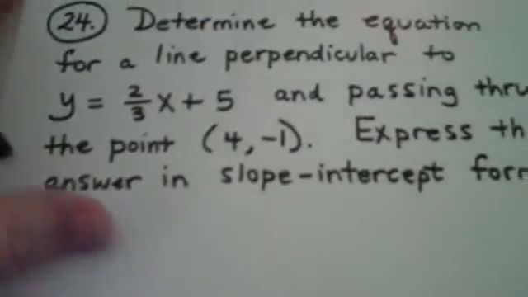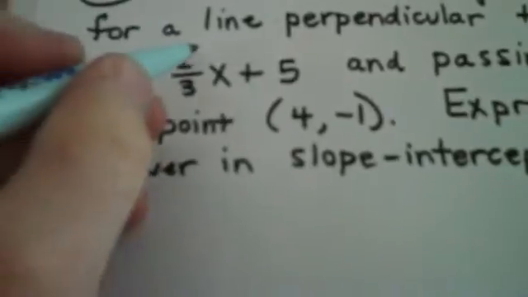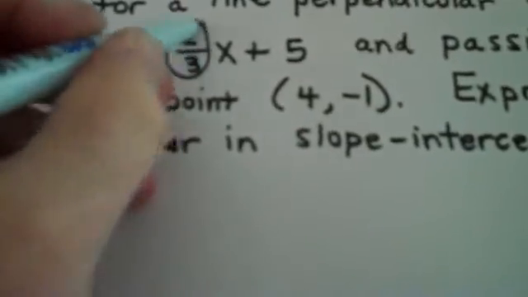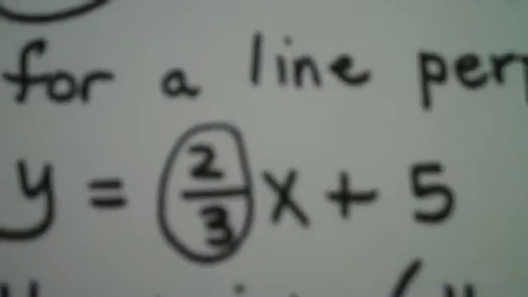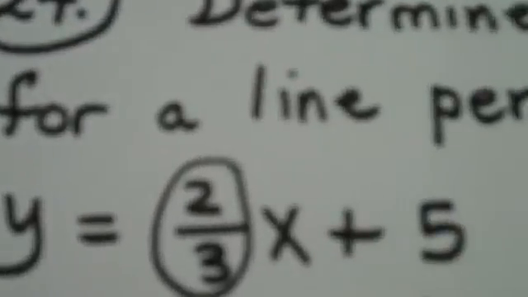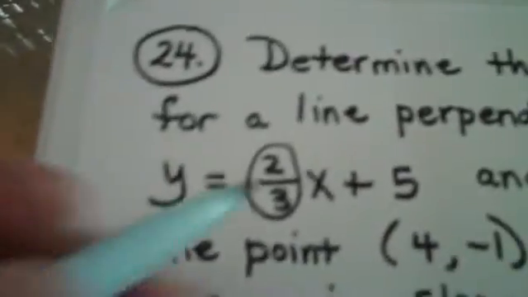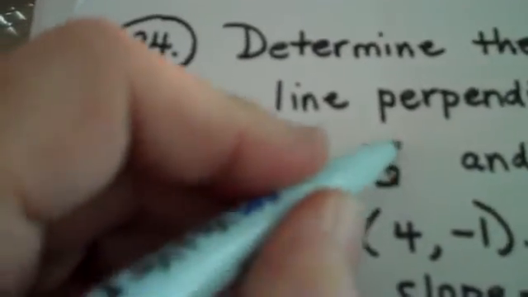Now, the way I like to do that problem, this line y = 2/3x + 5, you are comparing our line to that line only in terms of slope. So the 5 really has no bearing on our problem.